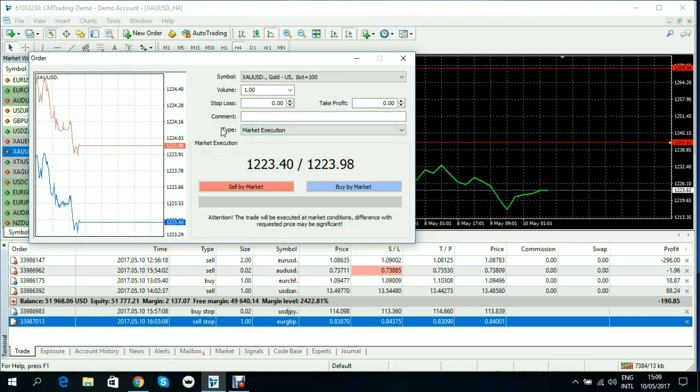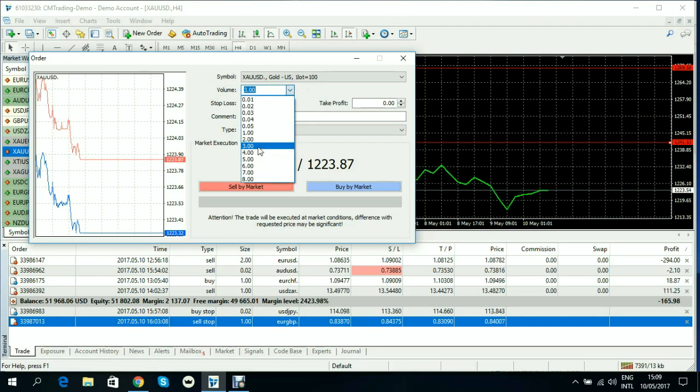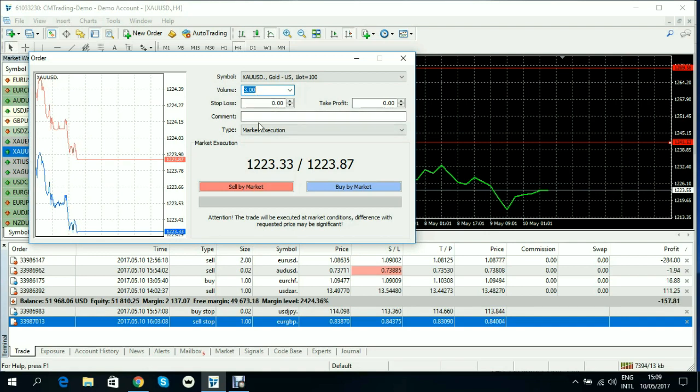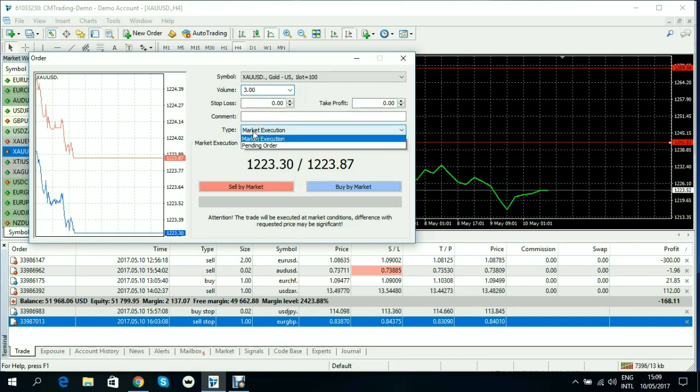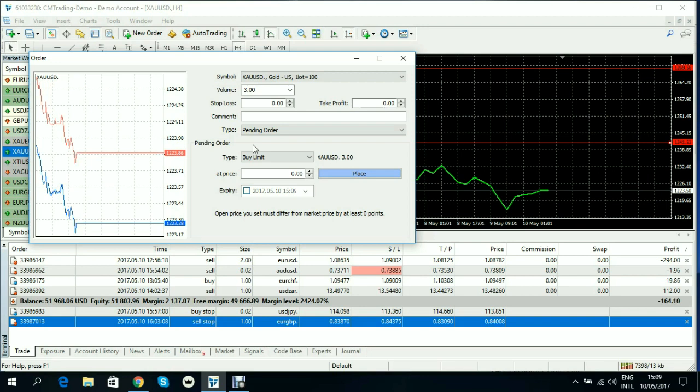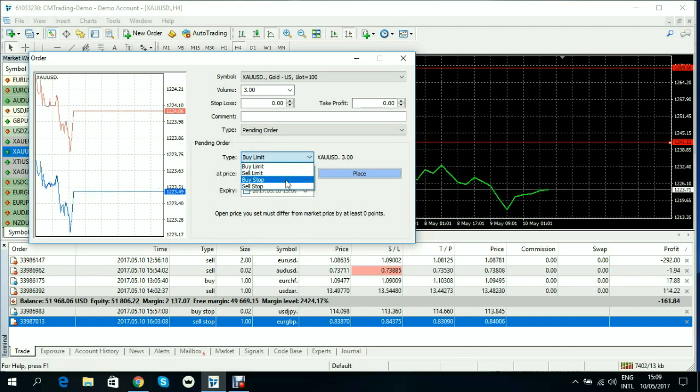Before even here, we have to make a decision as to how much we want to invest. Let's say I want to invest $30, which is 3, and then I come here. The order type is pending order, so the pending order type again, since we're placing for a buy, we take buy stop.